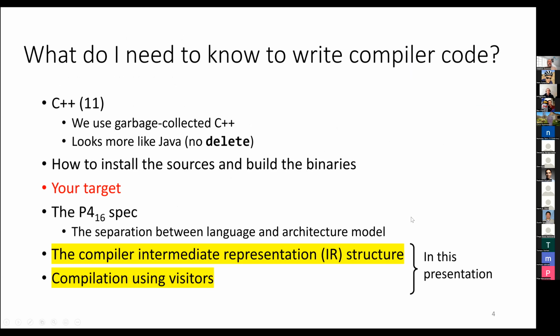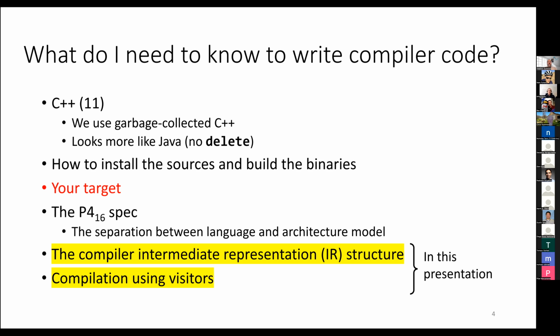So essentially, what do you need to know? There are some things I'm not going to teach you. So you need to know C++, and we use the dialect C++11, but you don't need to know all of C++. In fact, you need to know a very small subset of C++. We use something called garbage collected C++, which looks much more like Java and increases your programmer productivity significantly. Essentially, you never call delete, so you never have to worry about memory management. You just allocate objects, and when you don't use them, they go away.